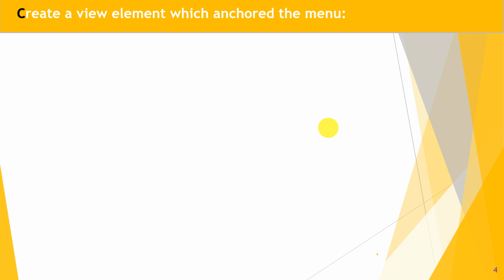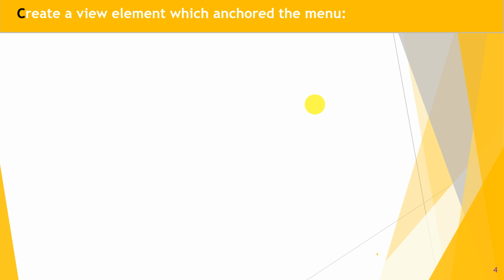So what is a pop-up menu? A pop-up menu displays a list of items in a vertical list, upward or downward, that is anchored to the view that invoked the menu. So this is the basic difference between these three different types: context menu, pop-up menu and option menu. Guys, hope you understand this. So let's move to our pop-up menu.